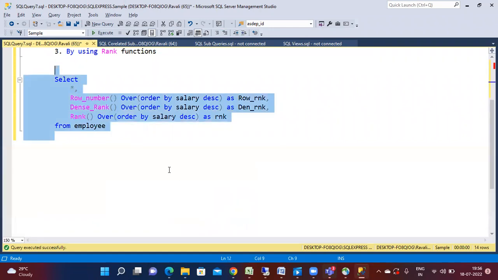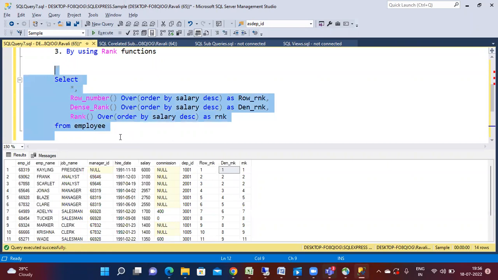So here I was able to generate a rank. Now from this, I want to know the fourth highest salary. What will you do? Now you generated the ranks, right? You can choose any of these. If you want, you can use row number, dense rank, or the rank function. I just wanted to know the fourth highest salary. Dense rank equals to 4. So where do I have to write dense rank equals to 4?